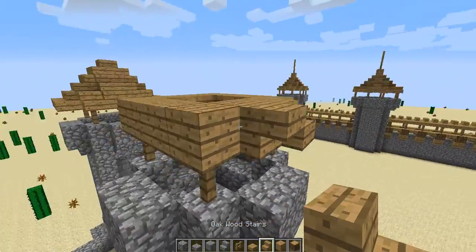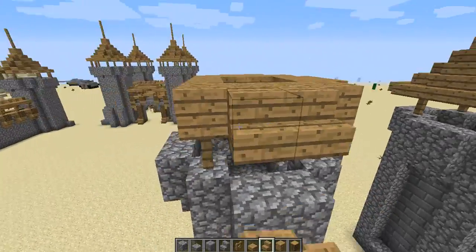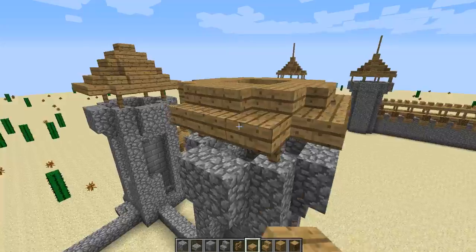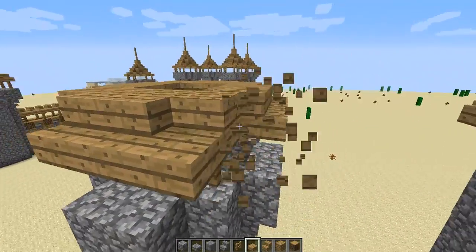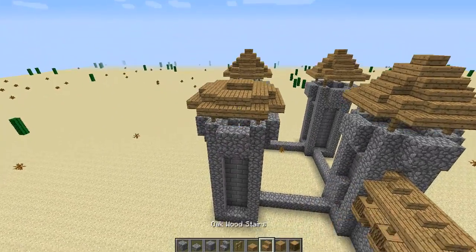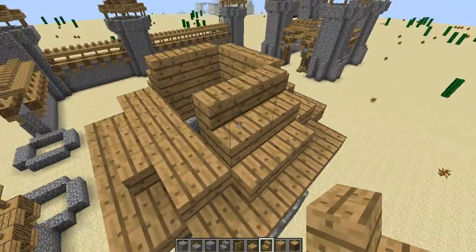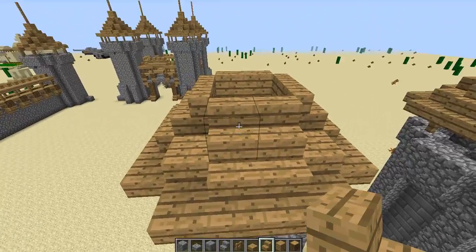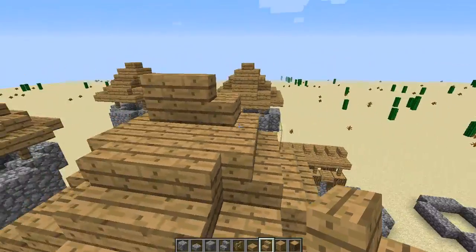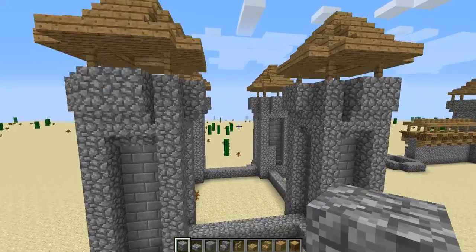So for the stairs, alright, stairs, slab, and place them slabs there. I'm going too quickly, I'm not getting this right. Like so, stair, two stairs, and you guessed it, two stairs, fill it in, stair. We've got the four towers now, and we know where our wall is going to be.